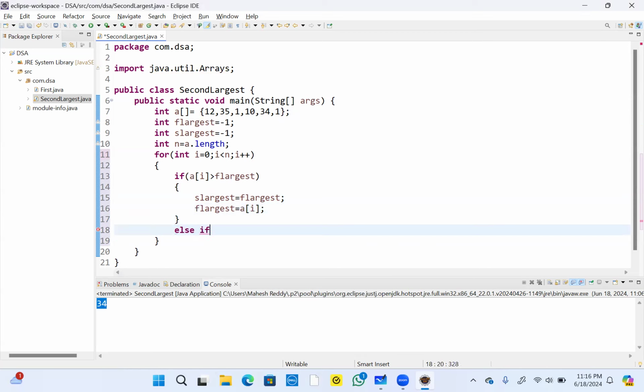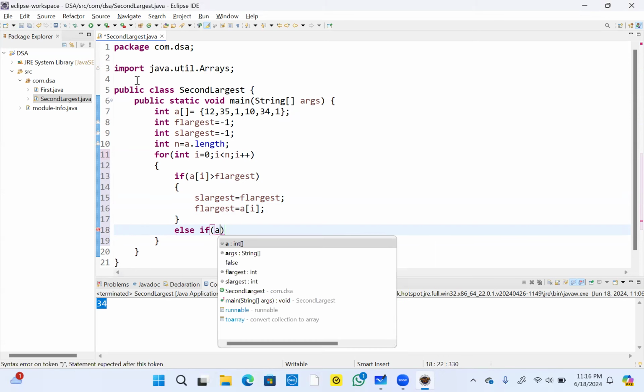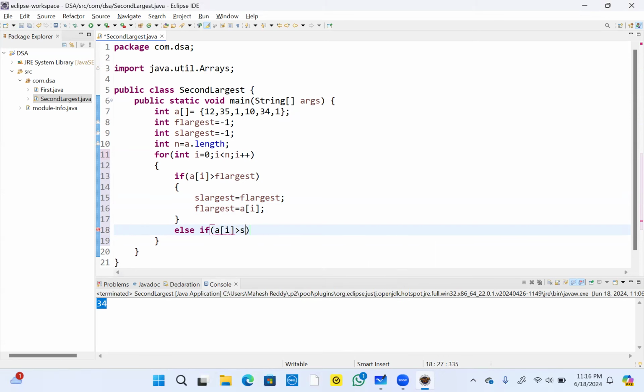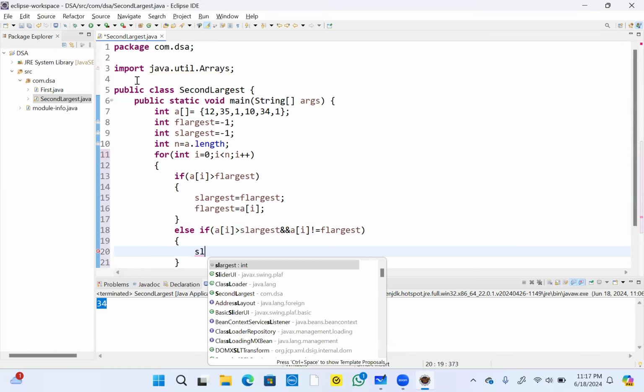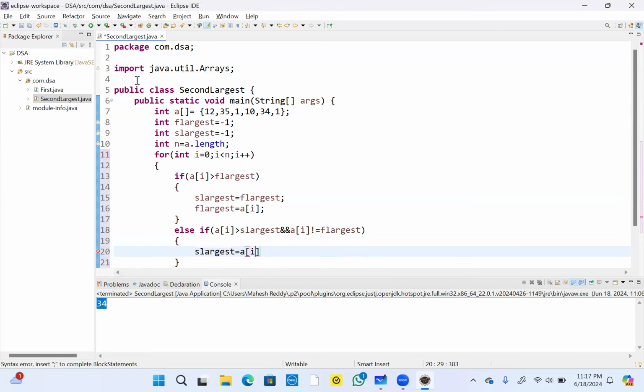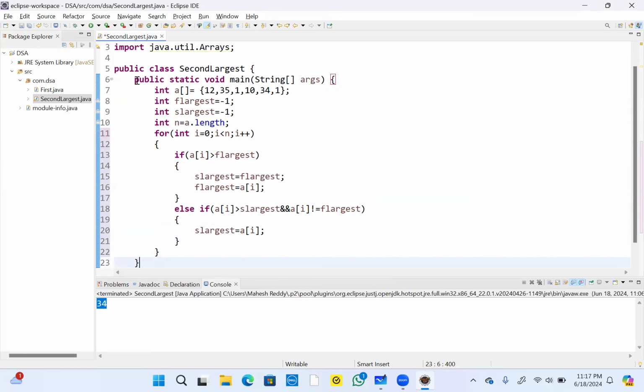Else if A of I greater than second largest, I would write one more condition. It should not be equal to first largest, right? Not equal to first largest. Then update the second largest equals A of I.